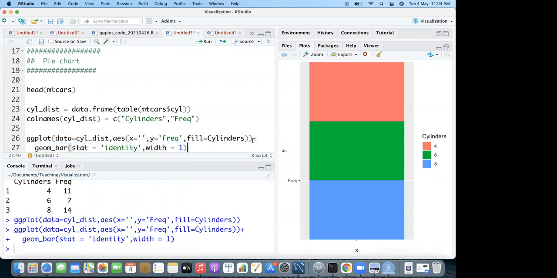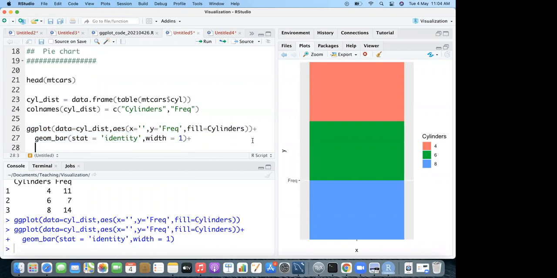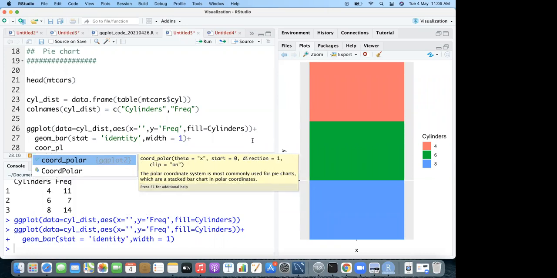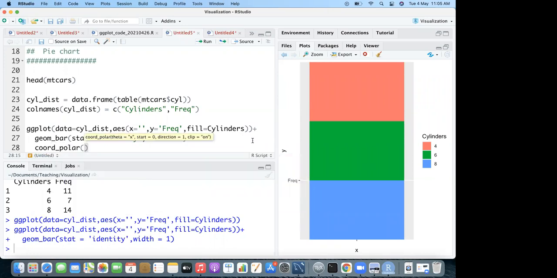And then what I'm going to do is, this is now a Cartesian coordinate system. Okay. And now I'm going to make it polar, with Y, which starts from 0.